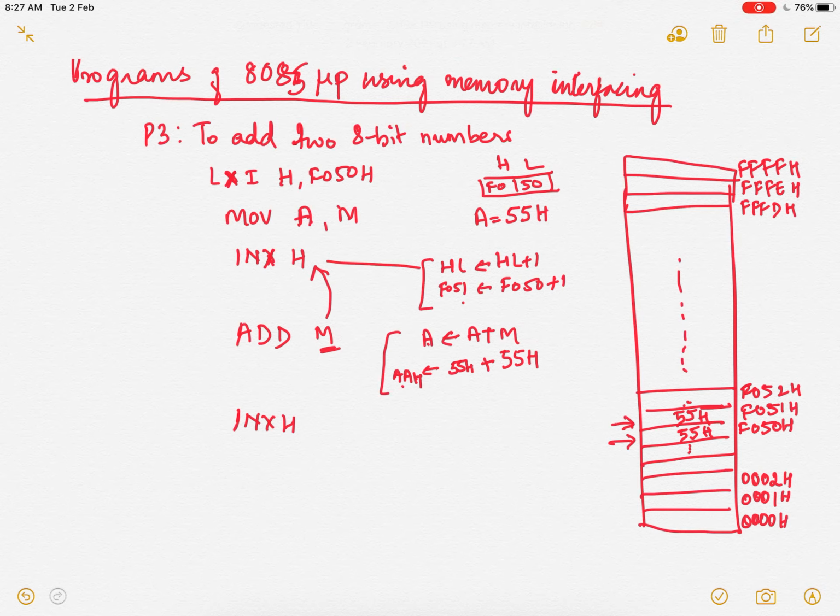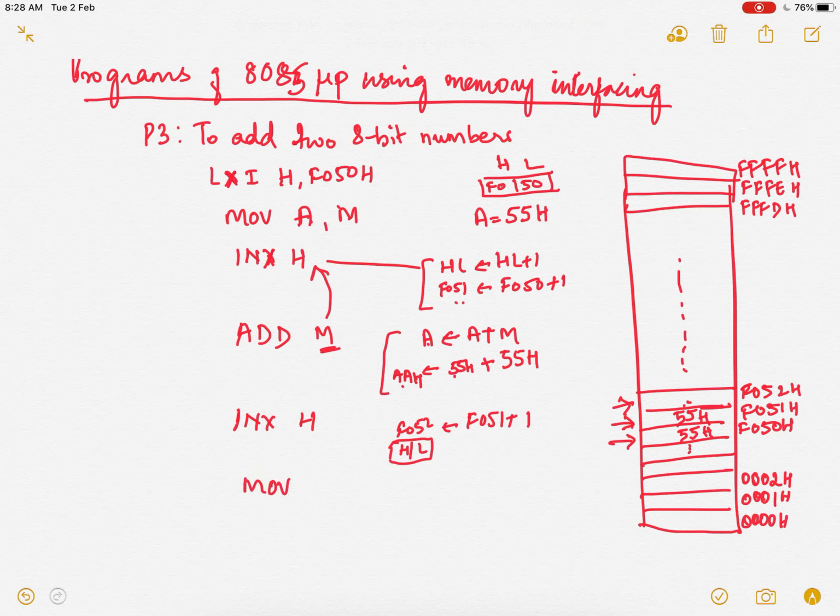The last updated value of the HL pair is F051, so F051 plus 1 becomes F052. This will be in your HL pair now, so my pointer will point to F052.